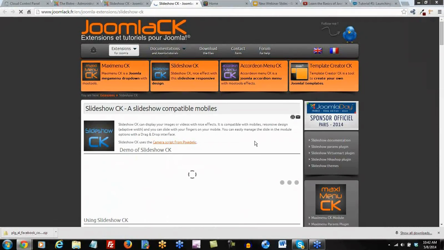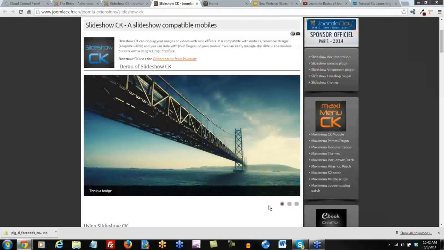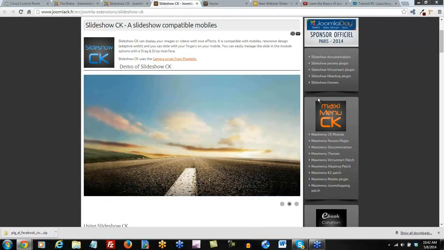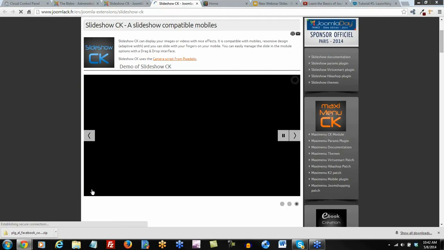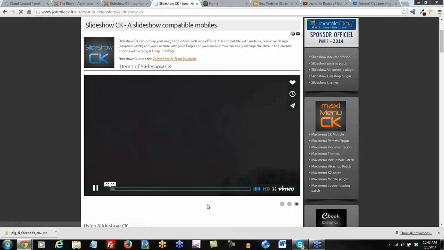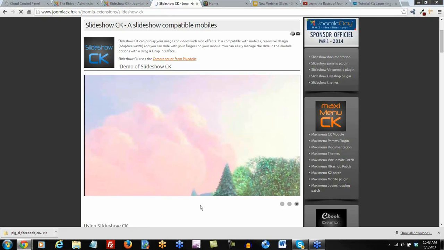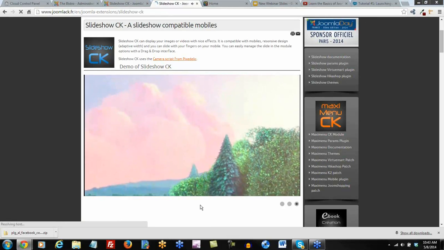And here's what the rotator looks like. You have your thumbnails down at the bottom, and you can use the arrows or it will autoplay. You see you have your timer up in the upper right-hand corner to see when it switches to the next image. And the third image here, notice the description at the bottom too. But you can also have a video. This is actually a video you can have in the slideshow. So it's kind of cool if you'd like that functionality. I think it's pretty cool.